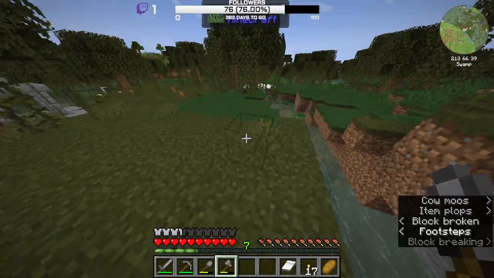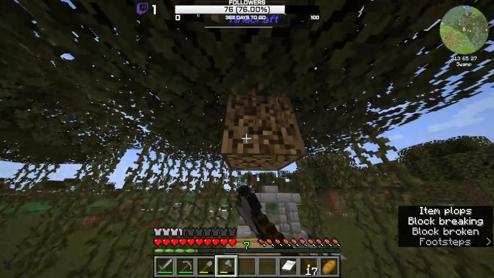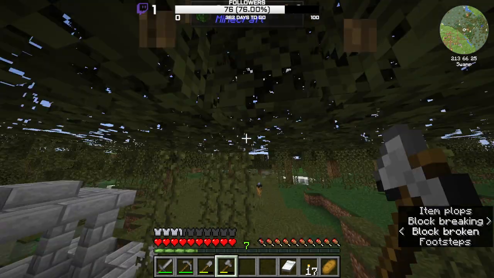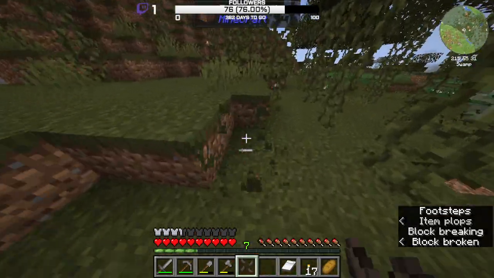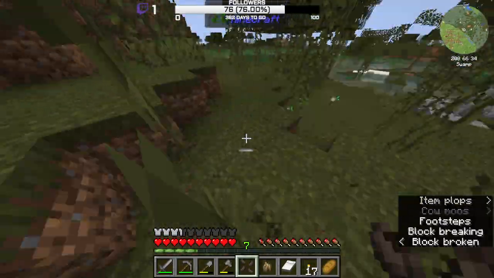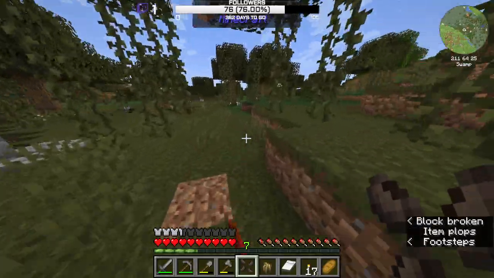That's the one thing I kind of don't like about the trees in the snow biomes is that they're too tall, so you can't chop them from as far. I really want a mod that fixes that issue. I wish there was a mod that made your mining distance way longer, like you could hit things from way further. That would be so useful.